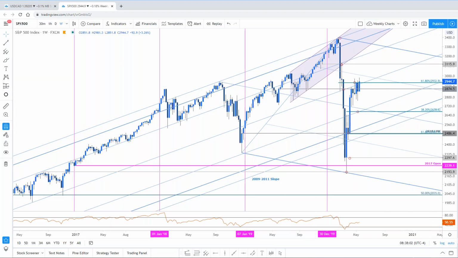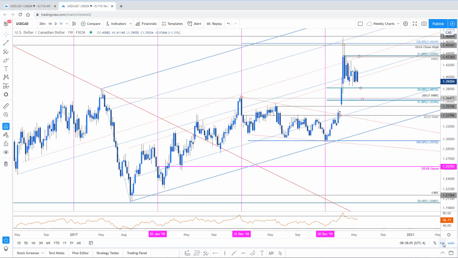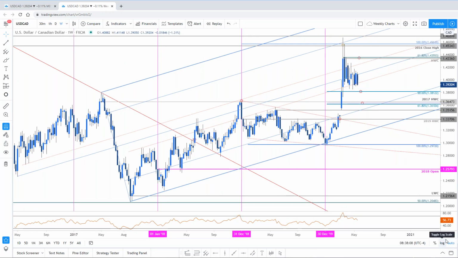Real quick look back at dollar CAD for the longer term picture. Here's dollar CAD on the weekly chart. Which is why I say on a lot of these trades, the coil hasn't sprung yet. Okay, here's the March Ripper. We've just been making a series of lower highs, series of higher lows. So again, our base case scenario is for a deeper pullback, at least a 50, get 38.12 before you start to think resumption. It's been a choppy few weeks, and certainly the consolidation coil is still there. But man, I think the levels are still pretty clean.